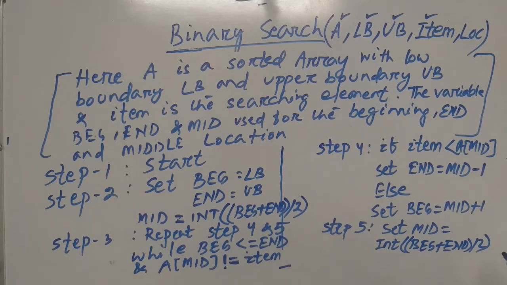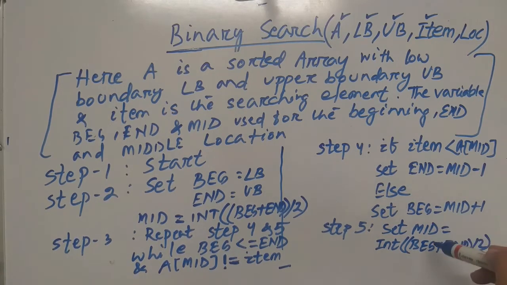So why once again are we writing these things? Because our end and begin position has now changed. In this step our end and begin position is changed. If the item is less than, the end position is this, and the previous end position is different. And if our item is not less than, then our beginning position is different, which is mid plus 1.